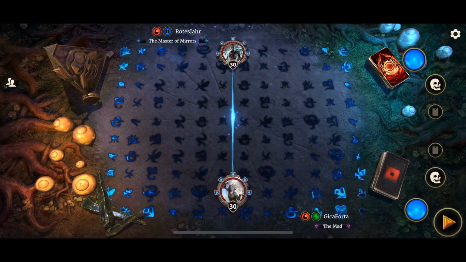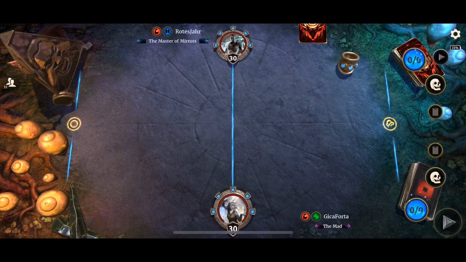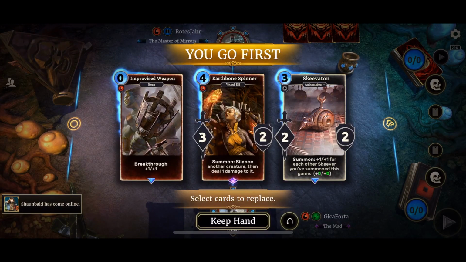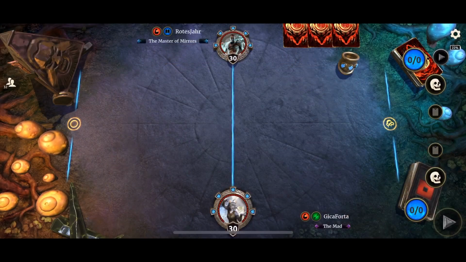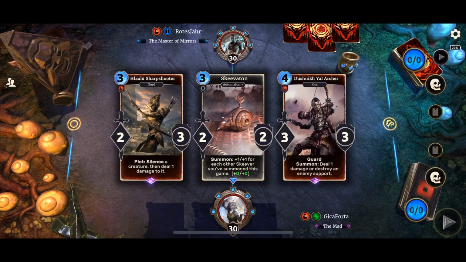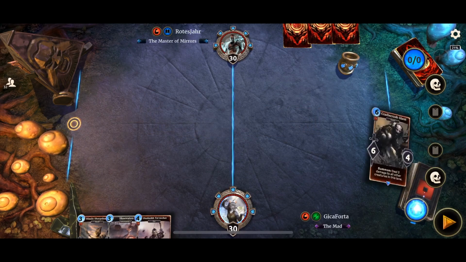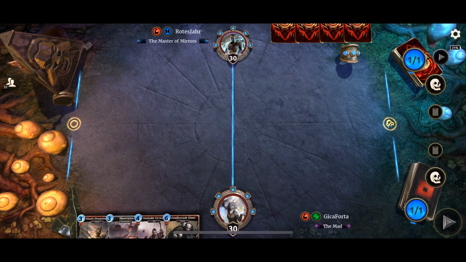Okay. We're trying to play one more. And it's another Battle Mage. If it's another Prophecy Battle Mage, or... I don't know, I guess we'll try harder, but those cards need to come. Nothing good. Probably the Earthbone Spinner would have been good if this is a mid-range Battle Mage.